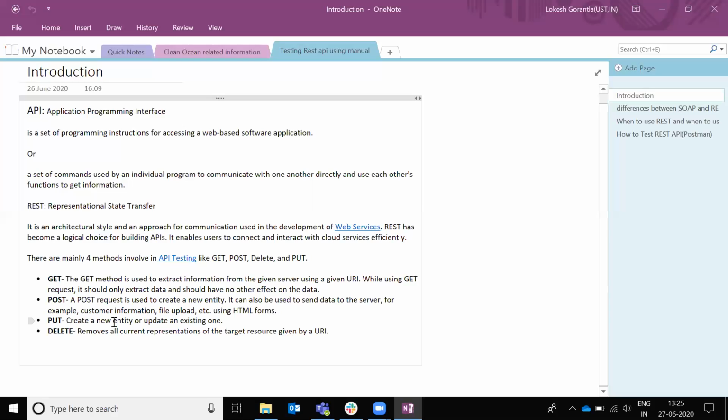Sometimes PUT can be used for a particular entity, an entry for the record in the database. Another method is PATCH. This PATCH is basically only for updating an existing record.